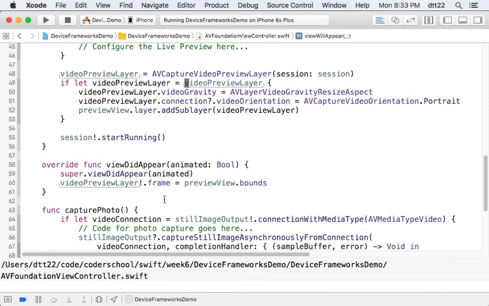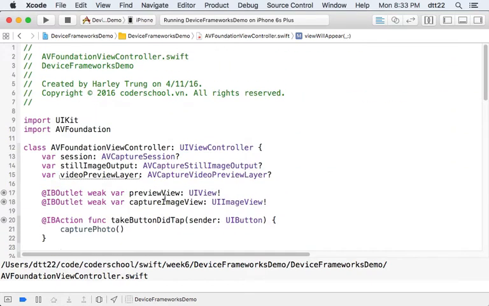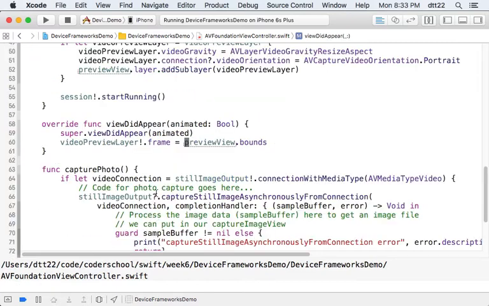With the layer, right? This guy right here, preview view, right? So by now we already understand that this is a CALayer object. Assign it to this view layer, and when you have the view layer, then on the preview view you can just do add sublayer. Right?